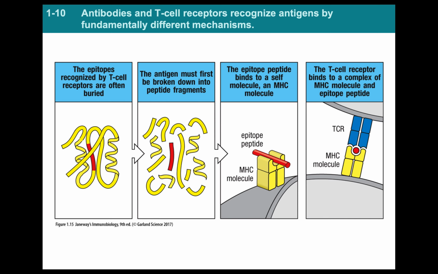Okay, now T cells work in a different way. So this is the way the T cells work. Antibodies just stick to stuff and then wait for another white blood cell to come along and pick up the thing that the antibody is stuck to and destroy it. T cells will take a little piece of whatever protein they've picked up or a protein that they are making at the moment, shred it into little tiny pieces. A small fraction of those pieces, maybe 1%, maybe less, can actually bind to one of their molecules.